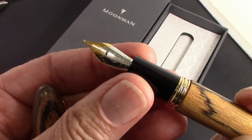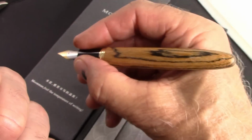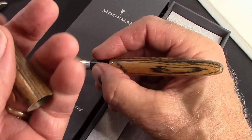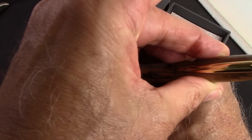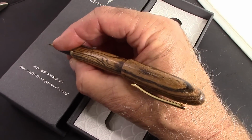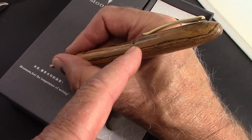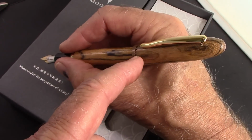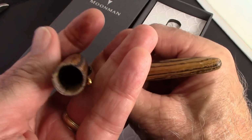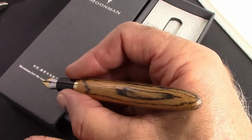So, nice, good size section. No flare out at the end, but this pen fits extremely well in the hand as is. It does cap securely, and it feels like that should work, but you know, most people don't like to post a wooden pen because you put stress here and there's no cap band, and also you could put a mark on the finish, but this is wood threads on wood, so I don't see that happening.